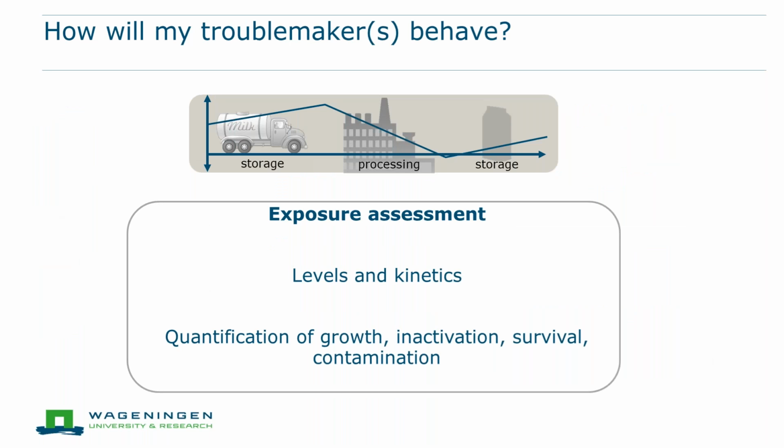So back to the exposure assessment. The question which is answered in the exposure assessment is how will my troublemakers behave? And for that, the levels of the pathogen and the kinetics along the food chain from farm to fork have to be quantified. So we need quantitative numbers for possible growth, inactivation, survival, and also contamination.